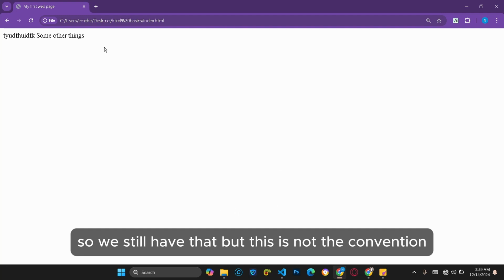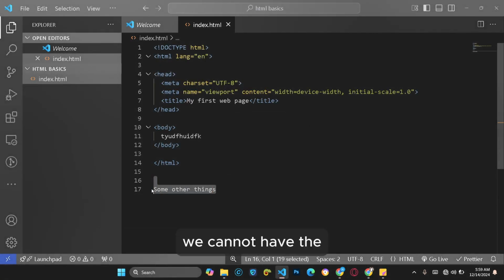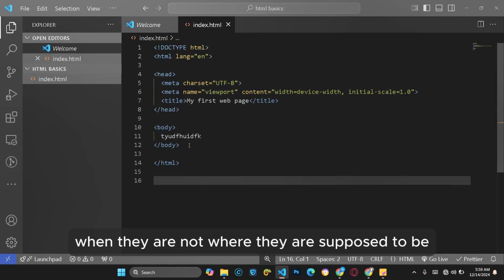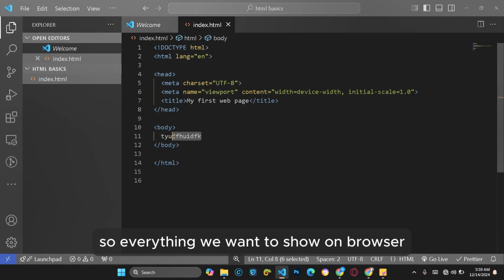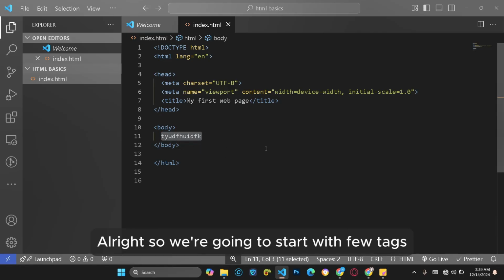So we still have that, but this is not the convention. We cannot have the ability to style these and work on them when they are not where they are supposed to be. So everything we want to show on the browser, the white space or the white area, should be inside our body. All right.